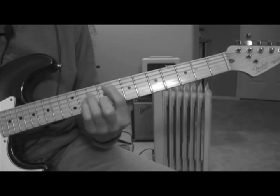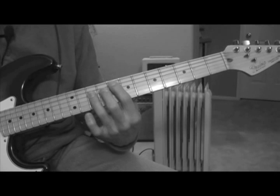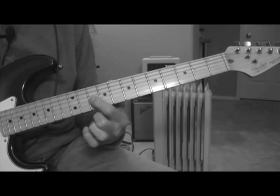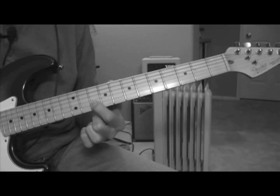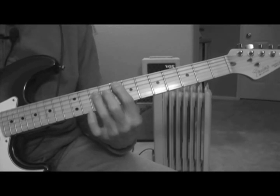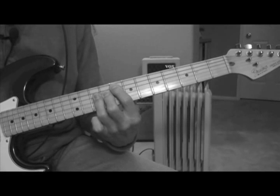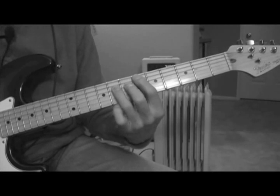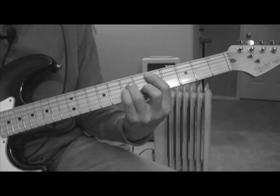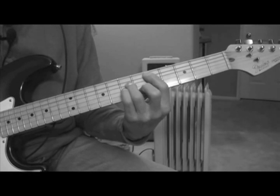And then you just move down a whole step, and this is an F major. F, C, F, and what's that? That's an A. And then you move down a whole step and a half. And that's a D minor.